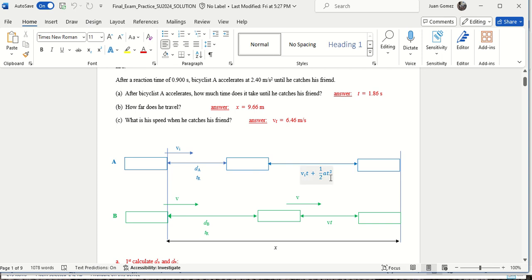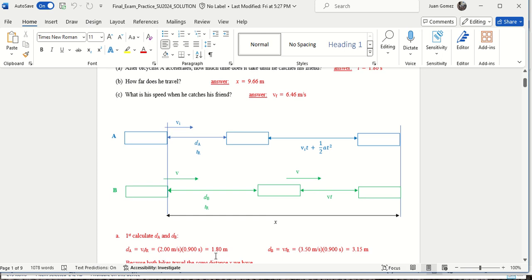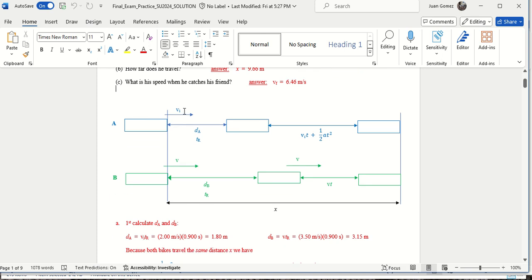And remember, our goal is first, we already know TR. Our goal is, remember, to get t. Well, now notice. So the distance that A moves during the reaction time, dA, that's v initial times TR. Just distance is speed times the time. Plug in the numbers, you get 1.8. The distance that B moves, dB, is just v times TR. Nothing complicated. Okay, so now that allows you to get dA and dB.